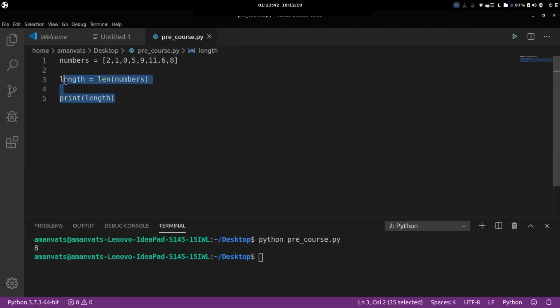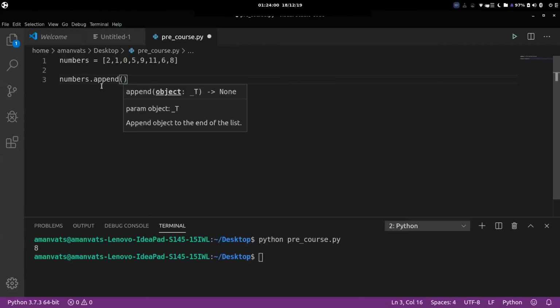Don't go into much deeper understanding, we will cover it in the advanced Python course, don't worry about it. But in case you want to put something at the end, currently you have 2 10 5 9 1 1 6 8, suppose you want to put 7 at the end, you can do numbers.append, and in brackets you write the number you want to append at the back.